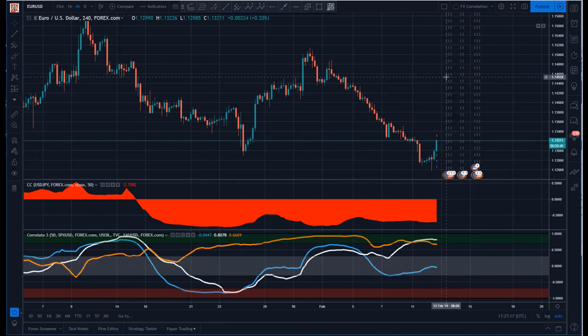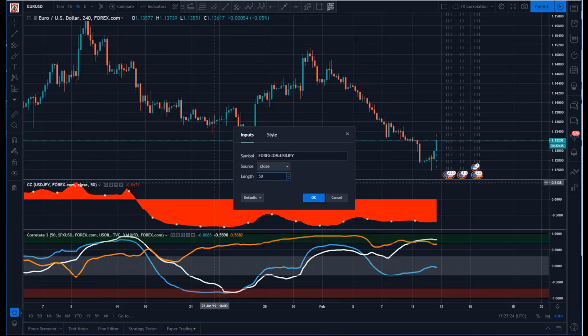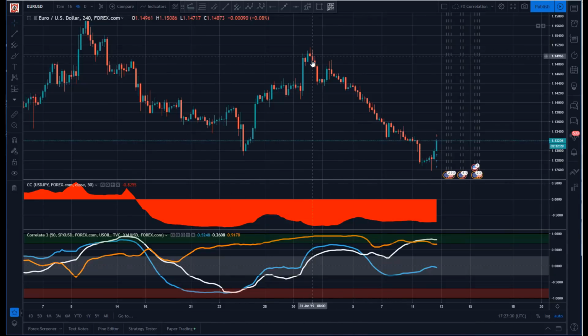Now, so I have news reports here. I can change the correlation here. Same thing here. I can just go in here and say, well, what do I want to check for that correlation? I can just put whatever currency or whatever asset you'd like in there. Right? So if I want to do pair-to-pair correlation, I can do that here.